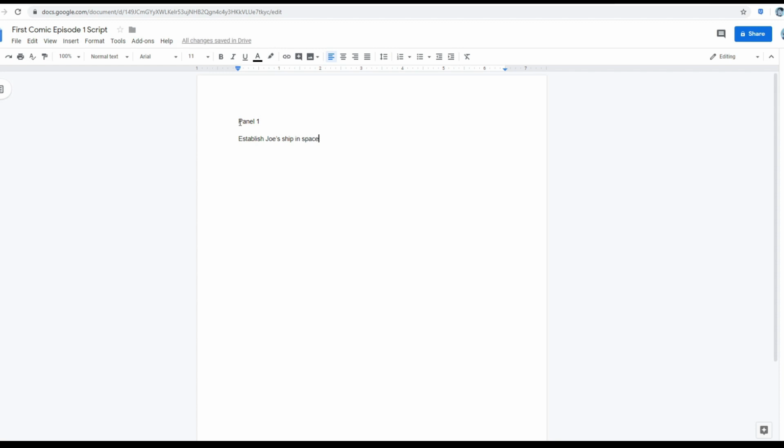And you don't need a bunch of flowery, automatic formatting to write a script. You can keep it super basic, which I totally prefer. For Webtoon, since there aren't any pages, I just make a script for each episode and name it appropriately. And then it's just endless panels, one panel after the other. And there's a really cool Google Docs add-on that will help with the numbering of the panels, but I'll show that a little bit later.